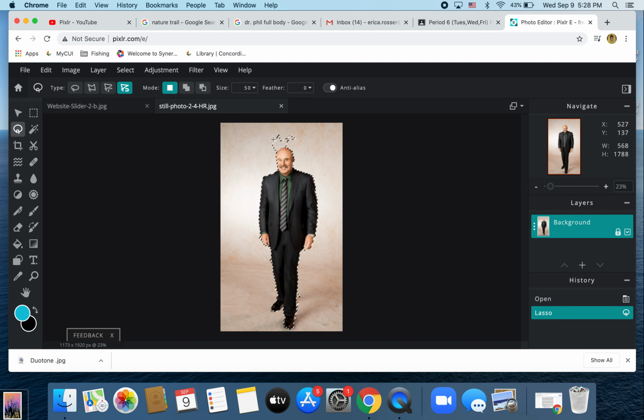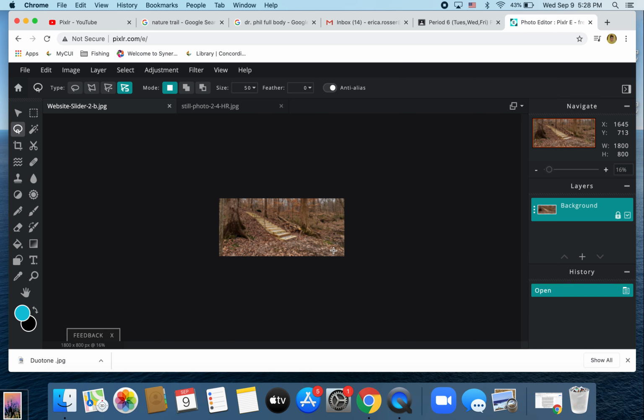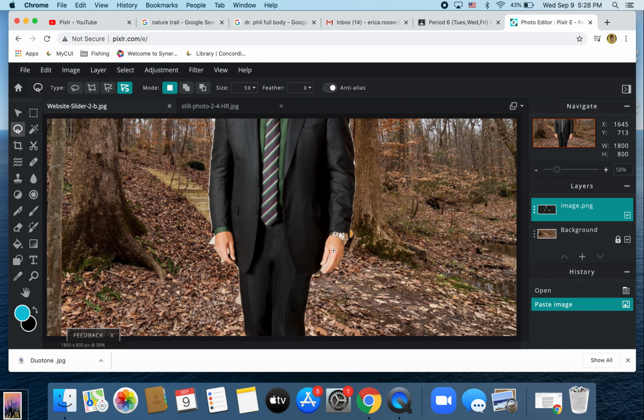There you go. Now I have all this extra stuff on there, but I can always take care of it later. So I'm going to do what I usually do, which is Command C for copy, and then go over here and do Command V, it's a Victor, to paste. And there you go.